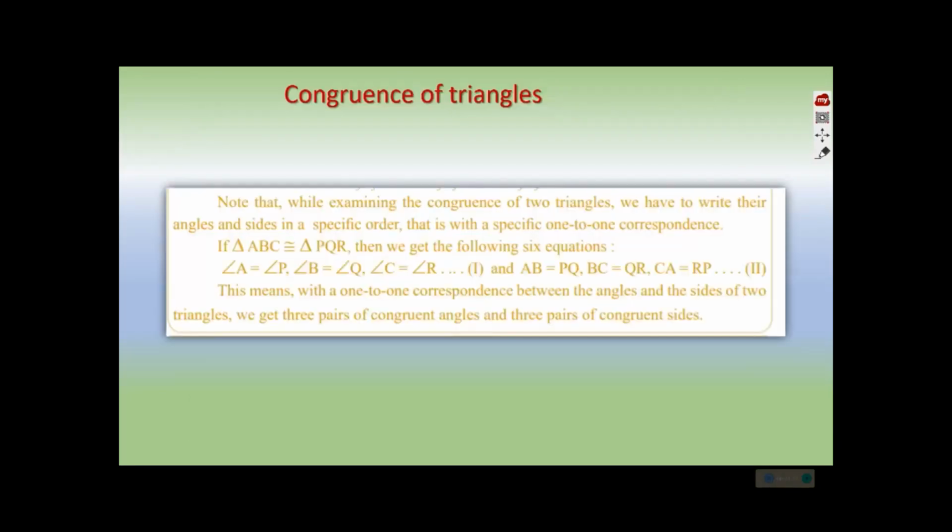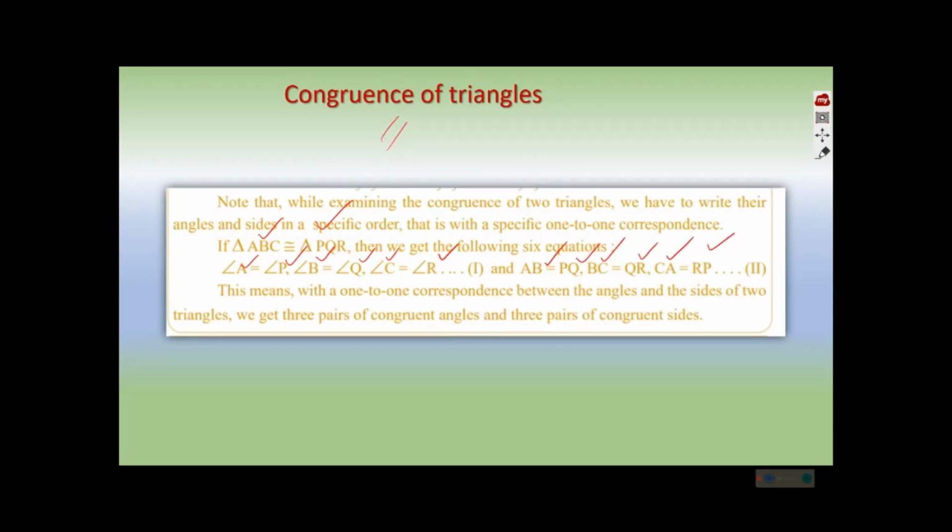We could prove that. Now another aspect which sometime you have studied before also, congruence of a triangle. Congruence of a triangle means you should understand that the two triangles are exactly similar. If there are two triangles like ABC and PQR, angle A is equal to angle P, angle B is equal to angle Q, angle C is equal to angle R, then we say that these triangles are having angles equal, then length of side AB is equal to PQ, BC is equal to QR, CA is equal to RP, तभी हम बोलेंगे ट्रायंगल्स कॉन्ग्रुएंट.